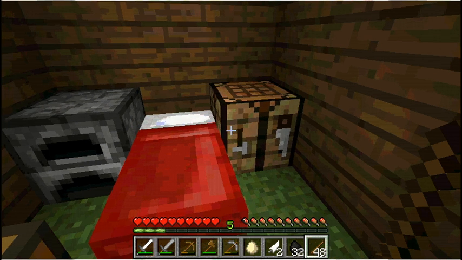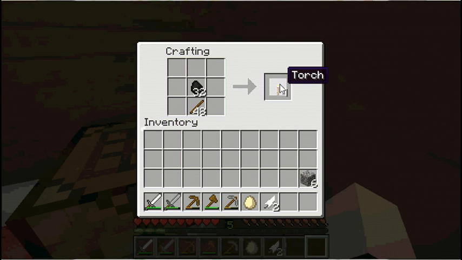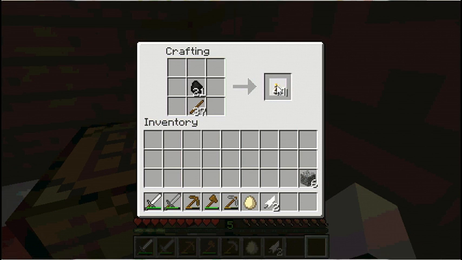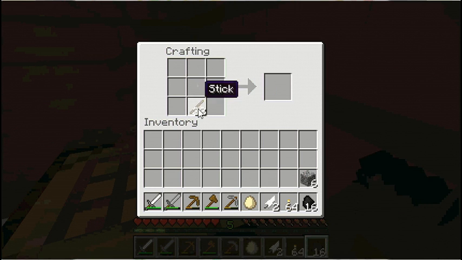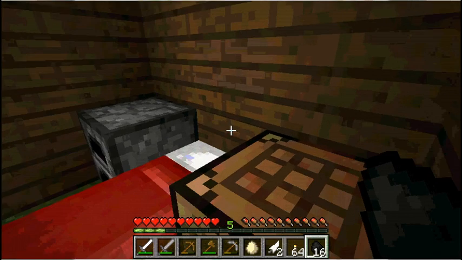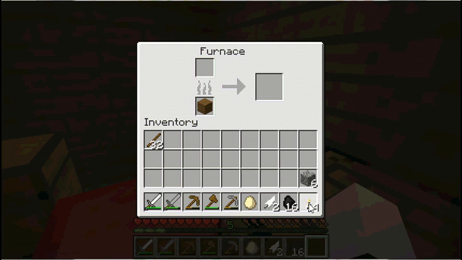Okay. So this was going to make me a lot of torches. I don't know. I could just press shift and get a lot. I only need 64. That's even pushing it. I'll use the rest for my furnace. Looks like I have too many sticks, but what are you going to do? So, let's take this out too.